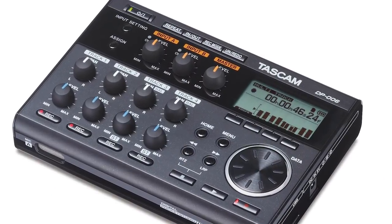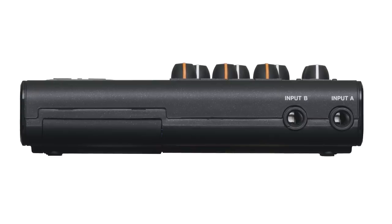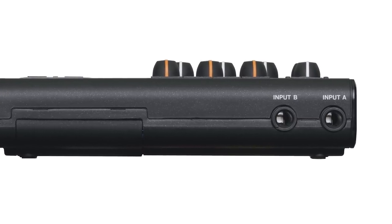Alright, it's ready to go. I've got it powered on and I'm going to do some recording so you can hear what it's actually capable of doing. But first, let's look at a couple of its other features. It's a battery powered unit — it uses four AA batteries, which will give you about nine hours of recording time, a little bit less if you're using mics that require phantom power. It does have two built-in condenser microphones which give you stereo recording. On the back of the unit there are also two inputs for external microphones — an electric, acoustic guitar, or even a synthesizer. In fact, later today I'm going to plug my bass into it and see how that works.